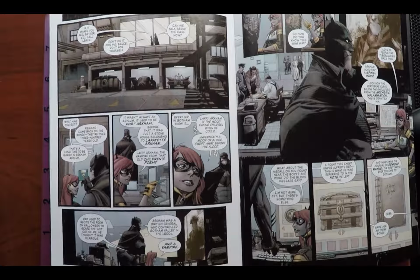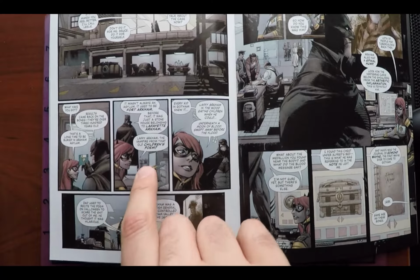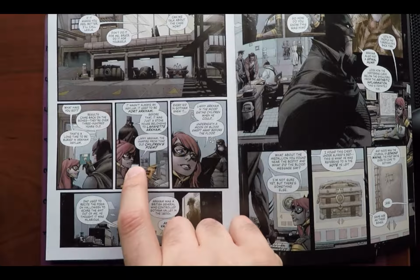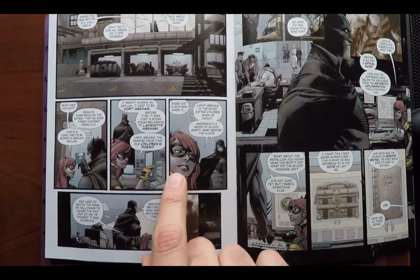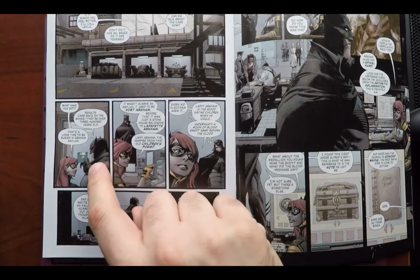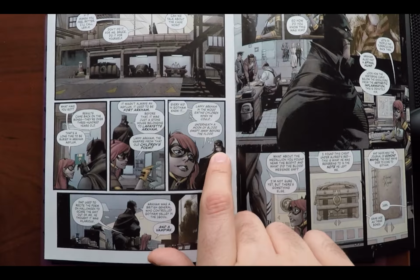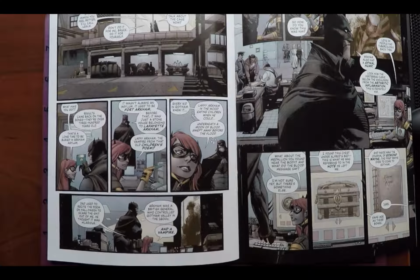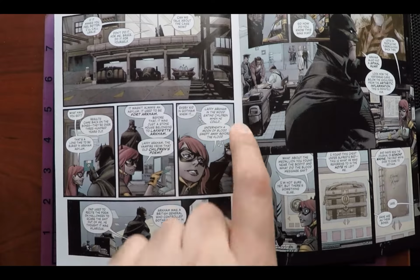Then look at the facial expressions. Just watch Barbara's face. Little smirk. Kind of uncertain. And there she is repeating this little bit from her childhood, and she can't help it. The smirk returns because it's reminding her of her dad back when she was a kid. There's so much in the body language in just these three panels for her. And look at Batman the whole time. He maintains his stoic, flat mouth, maybe a slight frown, no matter what's going on, but she's super expressive. It tells you so much about these two characters, even without seeing the text panels.